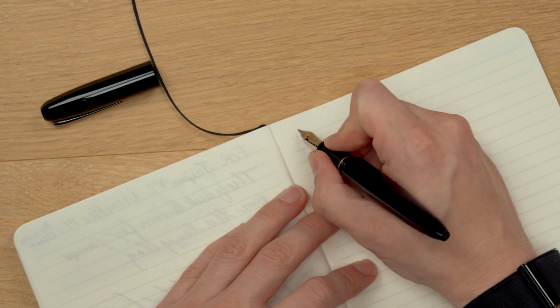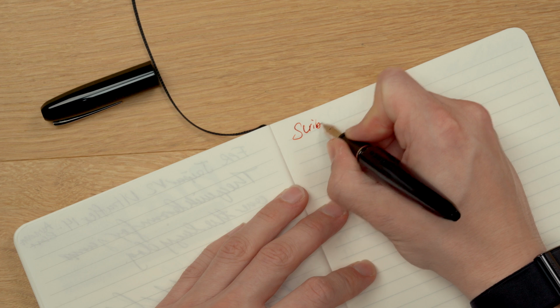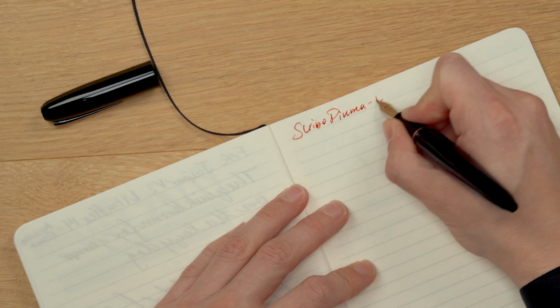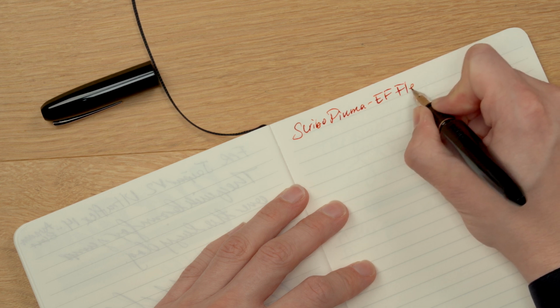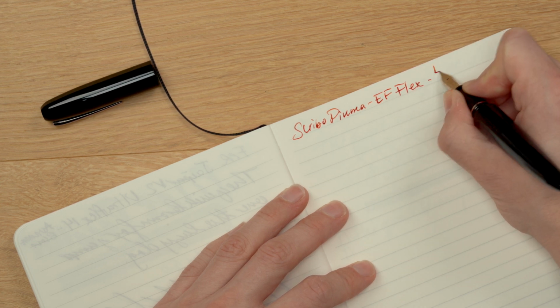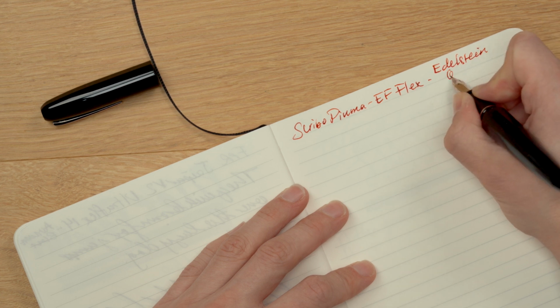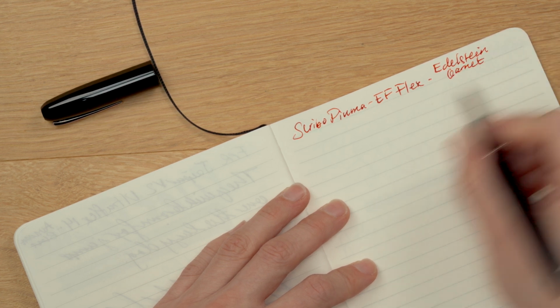This is the Scribo Piuma, and this is an extra fine flex nib, and this is Edelstein Garnet.